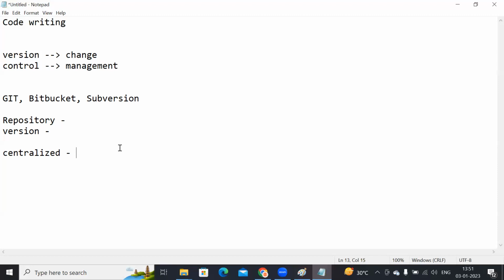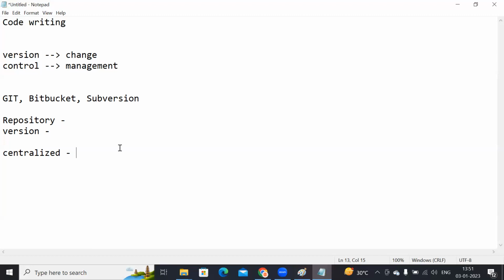So for example, you have written a code and that code is being stored in a repository. You may have a lot of changes, a lot of updations in a day. You are not going to commit and push each and every change that you do. In a complete manner, you are going to make all the changes accumulatively and store them at a time, which is the centralized version control system.